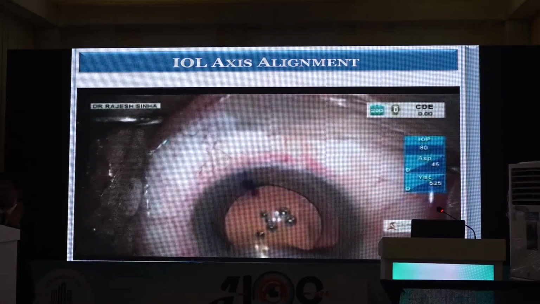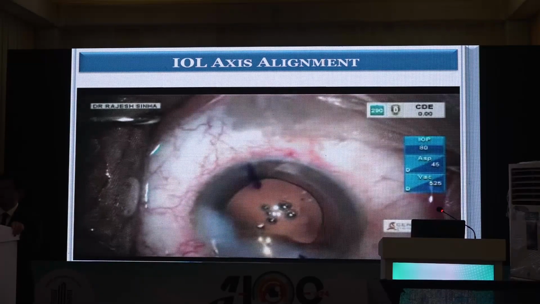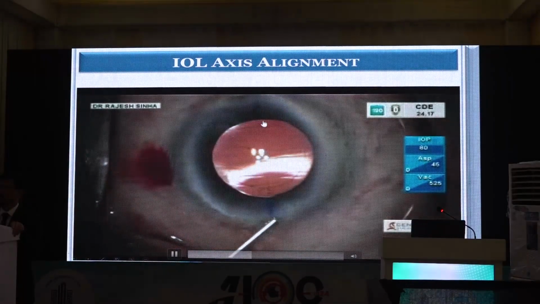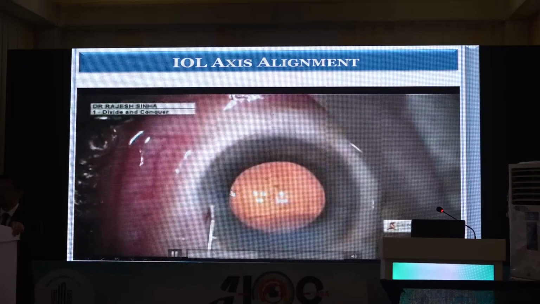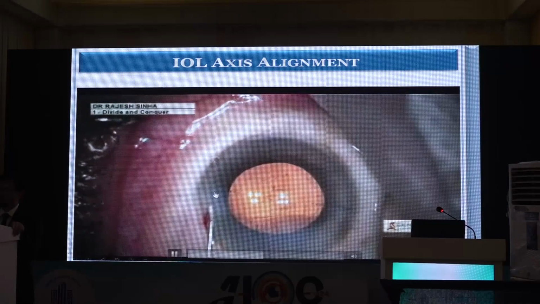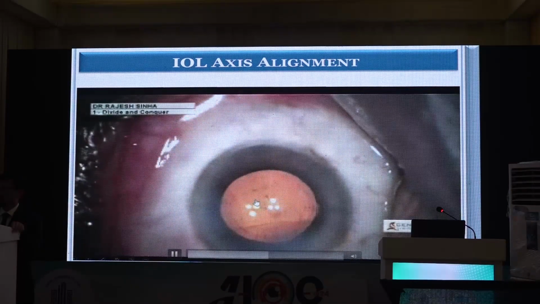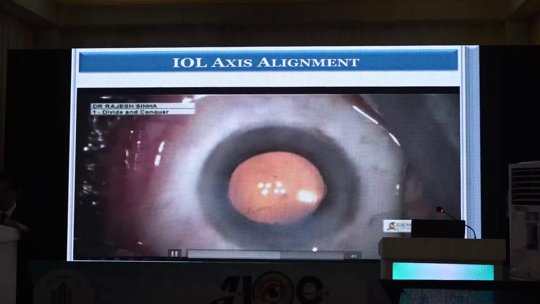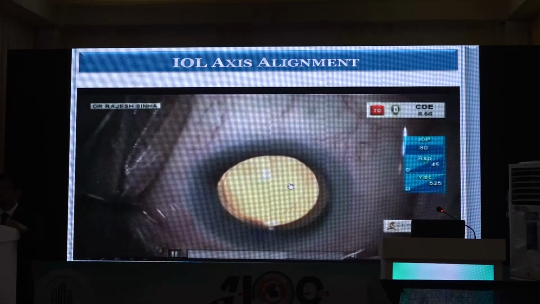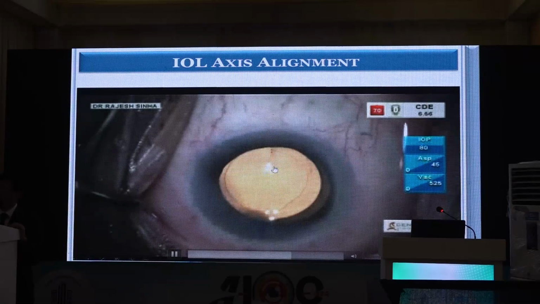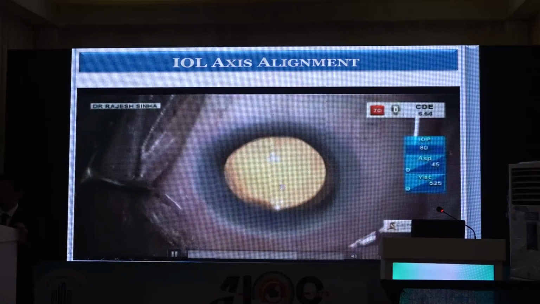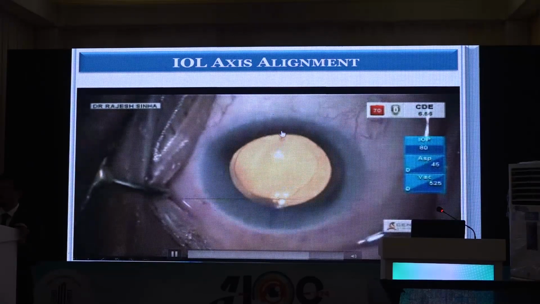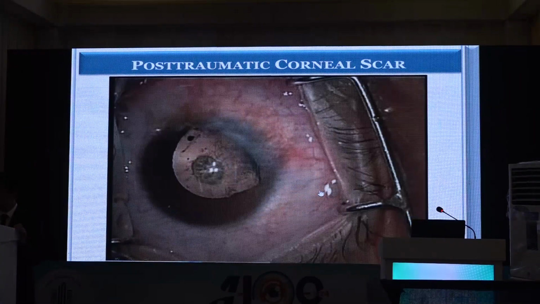And once the axis is marked, you align the IOL along the axis, and this is how it looks. You can see the mark of the IOL and the mark on the cornea. So there are various situations, there can be various positions of axis wherein you can place, and as you can see here, once again, it's a little faint, but the mark is here, and these are the dots on the lens.